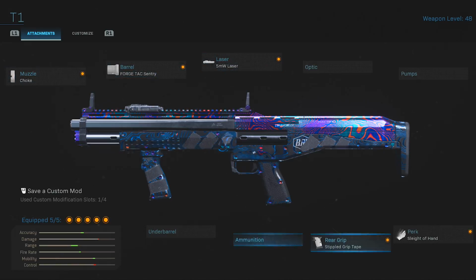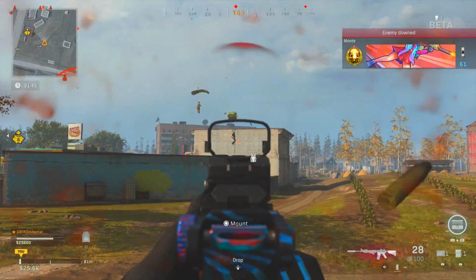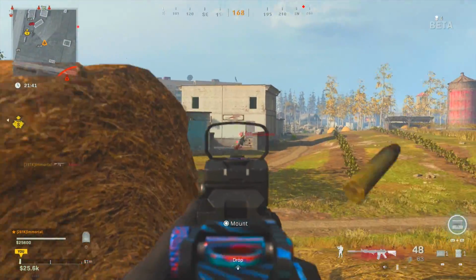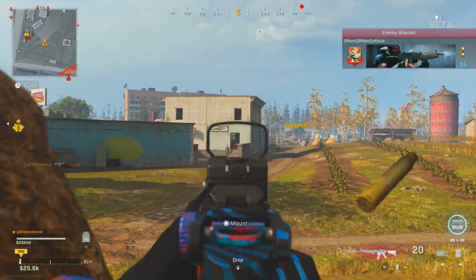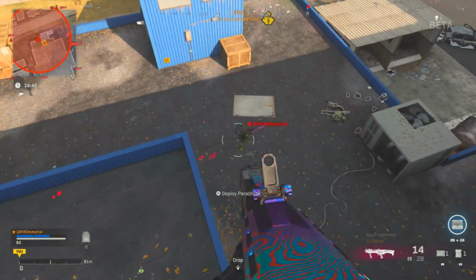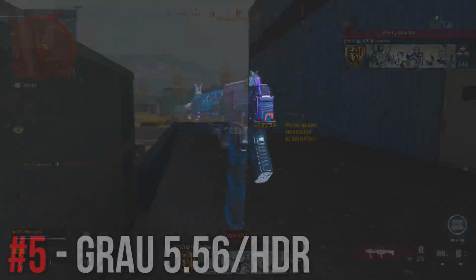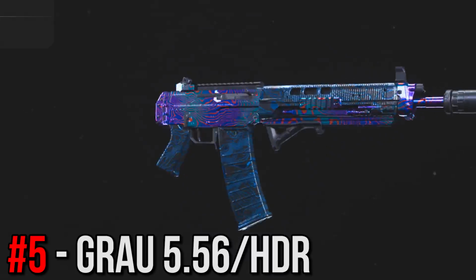So this class kind of gives you the best of both worlds, right? As obviously, the M4 is great for medium and long range fights, whereas the R90 is perfect for close range combat. Now for the final loadout today, we're looking at the duo of the GRAU 556 and also the HDR Sniper.